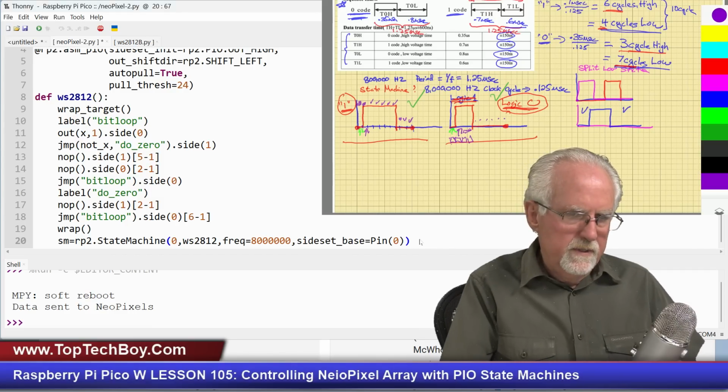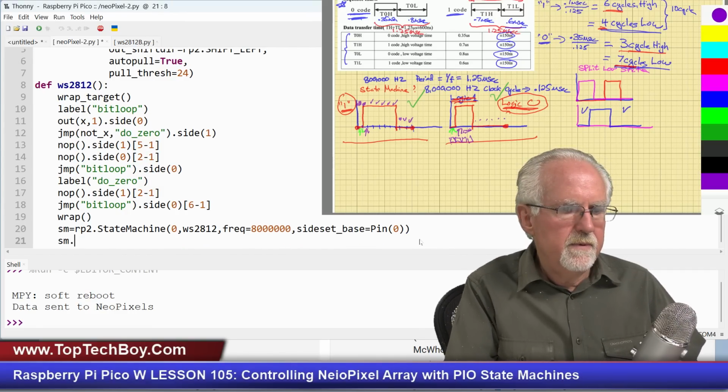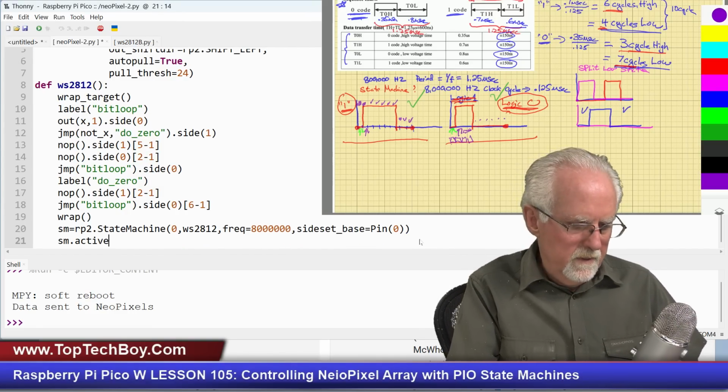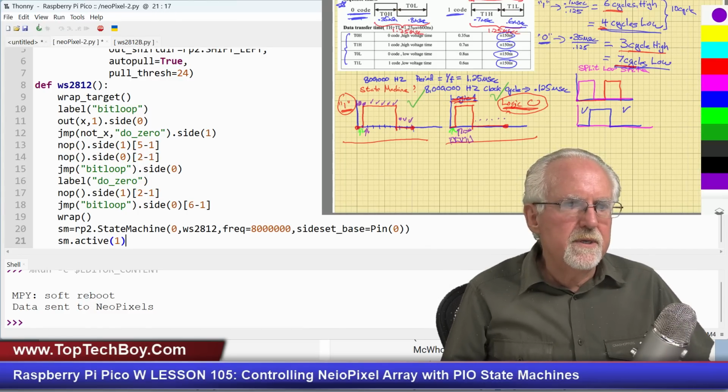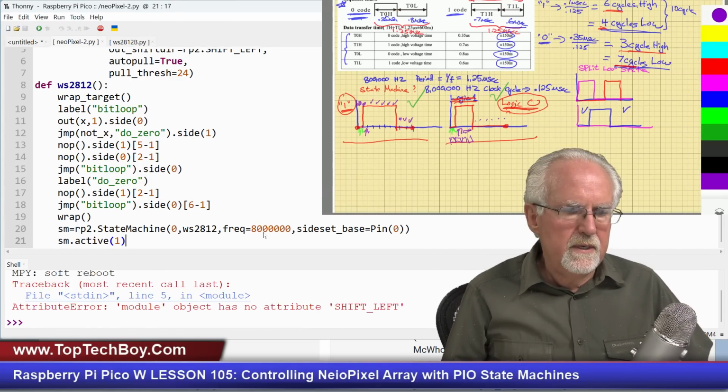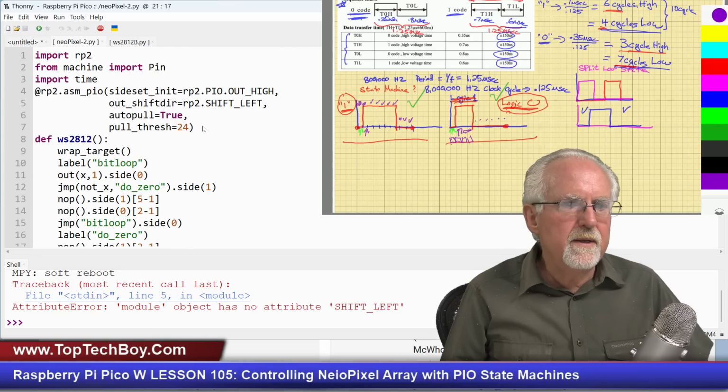Now I need to turn the state machine on, so I'm going to say sm.active make it a 1. Okay, I'm going to go ahead and just run this for typos. It's not going to do anything, but let's see. In line 5 already, in line 5. What out shift dir RP2 shift left. What is wrong with that? That looks pretty good to me.